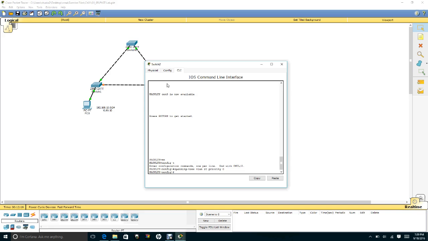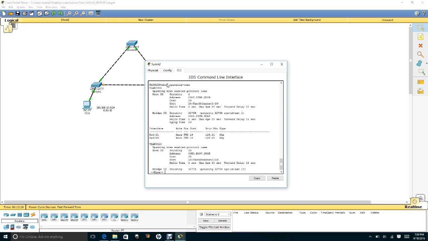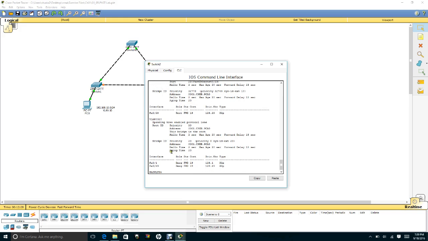Then you exit and go to show spanning-tree. So this will be the root bridge for VLAN 20. Okay, so that's how you configure per-VLAN spanning tree.